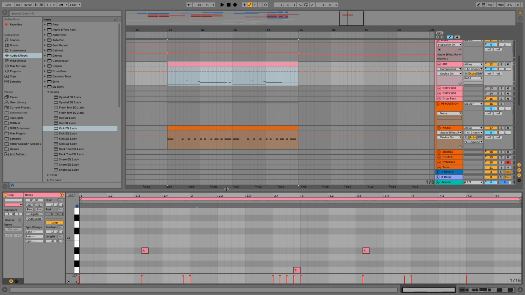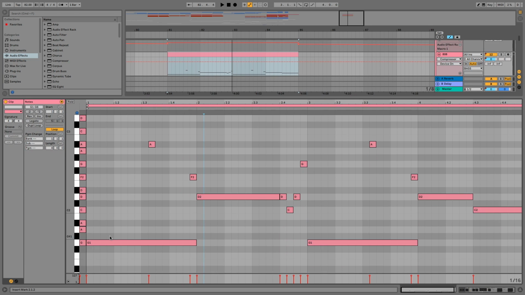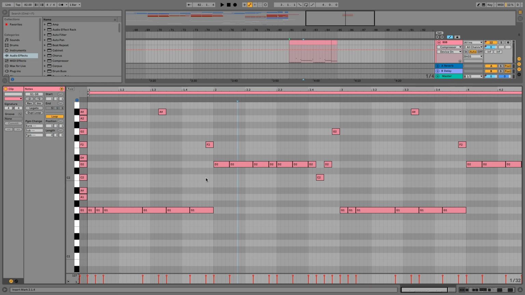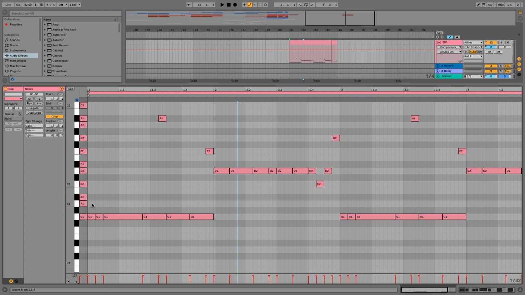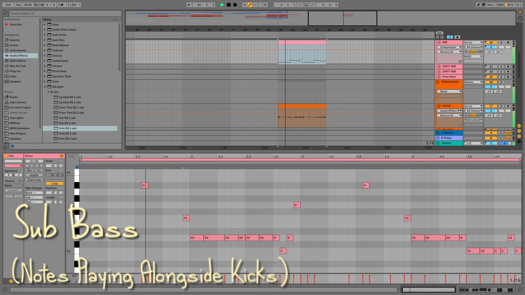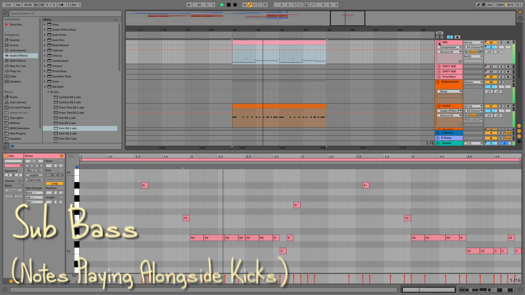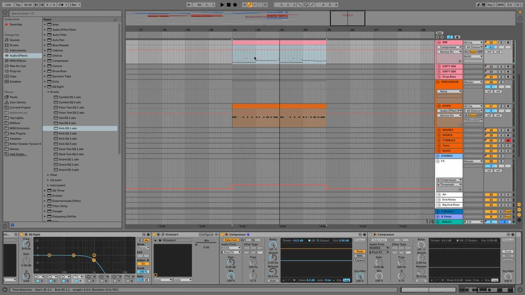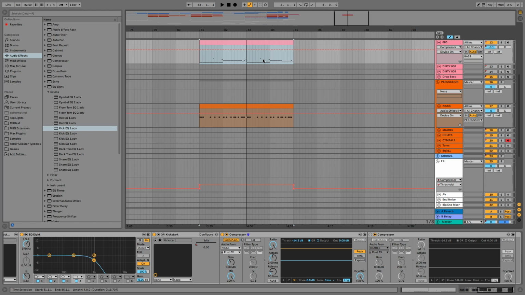Next, I actually wanted to go back into my 808s, and I decided I didn't like this sustained note. It didn't quite feel right. So what I ended up doing was I went back. I'm gonna keep the same layouts of my notes, but essentially I'm just gonna have it so that the 808 starts up again every time there's a kick. You'll notice it's the same note layouts, but I just had it so that they hit every time there's a kick. The sidechaining plus adjusting those notes really makes the kick stand out a little bit better.